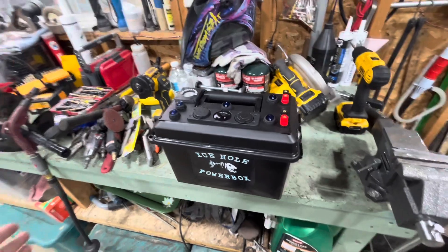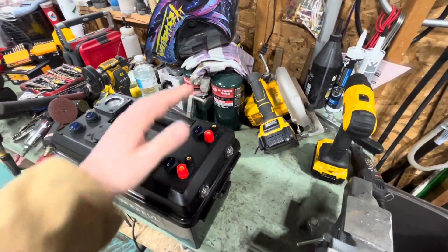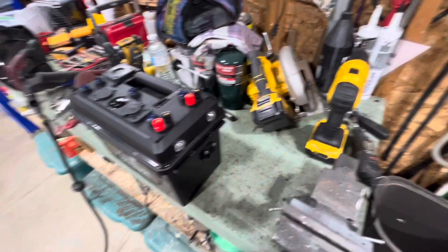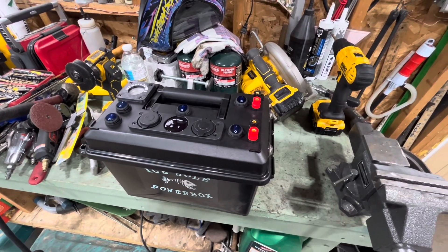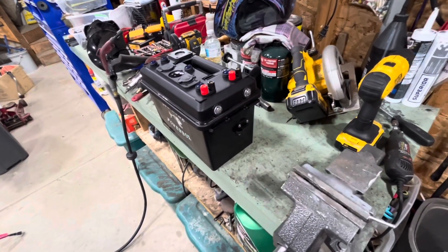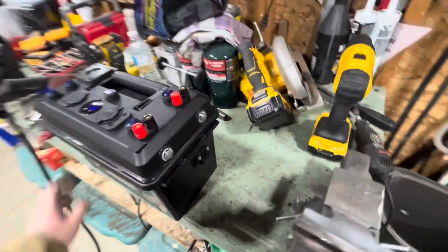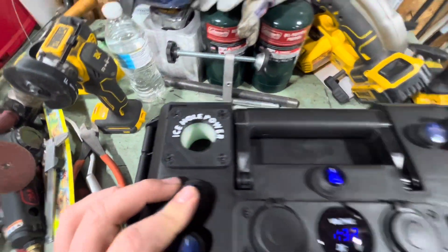That should power a lot of things for me, especially in my fish house and the boat I'm going to be building. That's also why I went with a power box instead of just running batteries with a rat's nest. With the fishing boat I'm going to build, this is the solution — I have multiple posts I can run power out of. One side could power all the LED lights on the boat, the other can maybe run a radio. And we've got LED lights on this side too — with the master switch on, it's like a flashlight when you're carrying it, and there's the UV charger for lures, which is pretty cool.